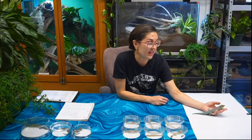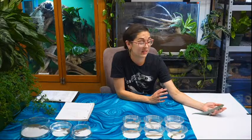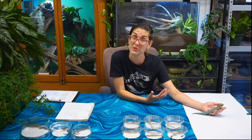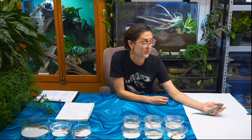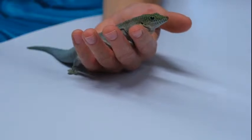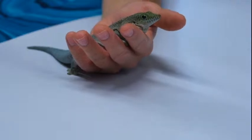But they have adapted to living with people pretty well. They can be found on houses and buildings. In the wild, I saw one on a baobab tree, and all the rest that I saw were actually inside of buildings or on the outside of buildings. So they're doing a really good job at adapting to human buildings and using those as their shelter, which is pretty cool. So we have three of them available for you today, and these are the last three that we have for 2020. We probably won't have Standing's day geckos available again till mid next year.